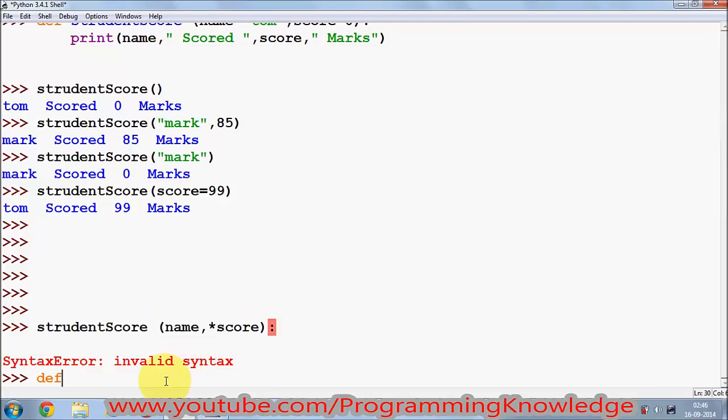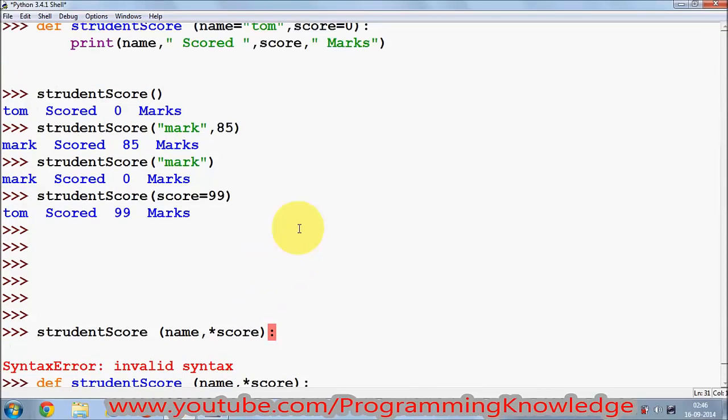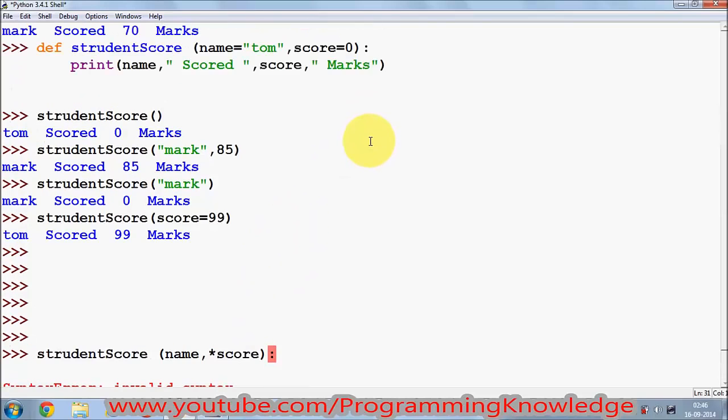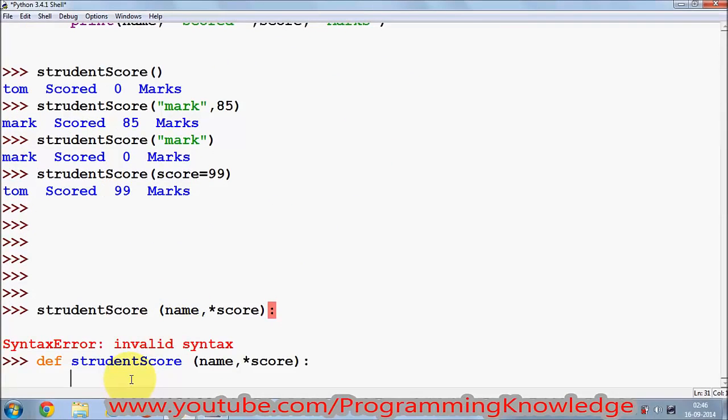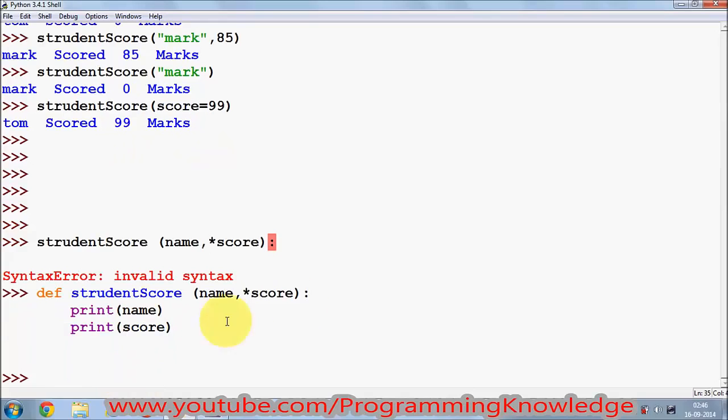So I will define a function with def, and then I will call this, and once again I can print, for example, first of all name, print name, and then I will print scores. Okay, and I will just call this function, for example student, and I will pass name as once again Mark, and scores.